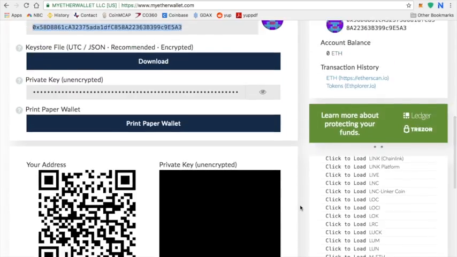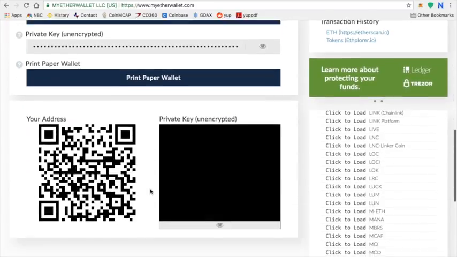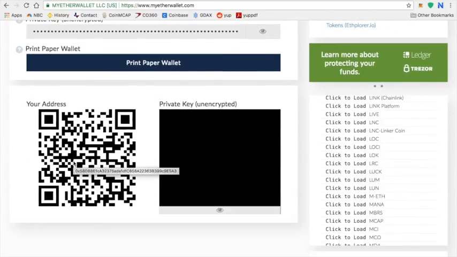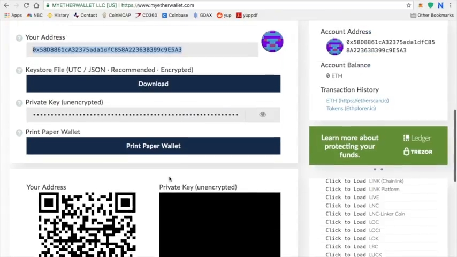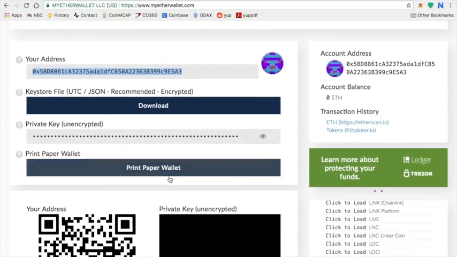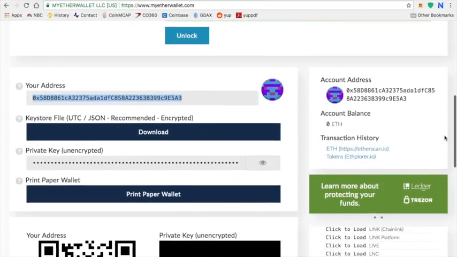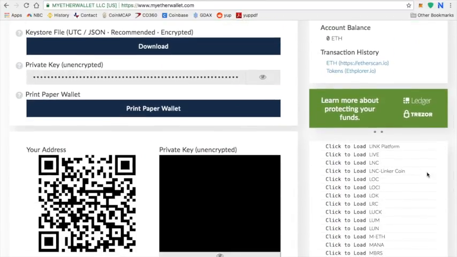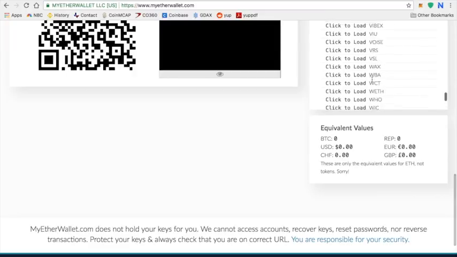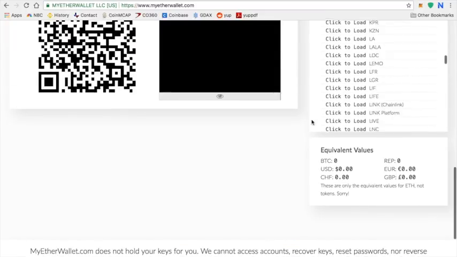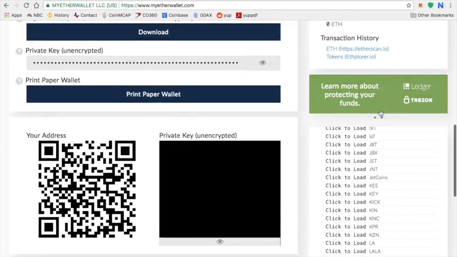Let's back up a little bit. Once again, this is your scan bar for your address right here, if you want to give someone the QR code for your address. And then you've got that. Let's see what else I'm missing. Like I said, all your coins are in there. And you can read up on it right here, why they use the Ledger. It has an article on using that because it's the best way.